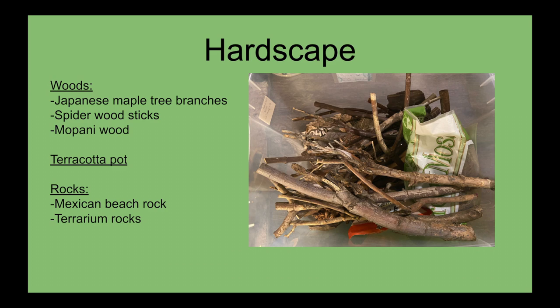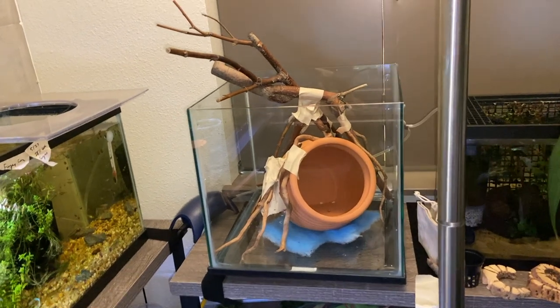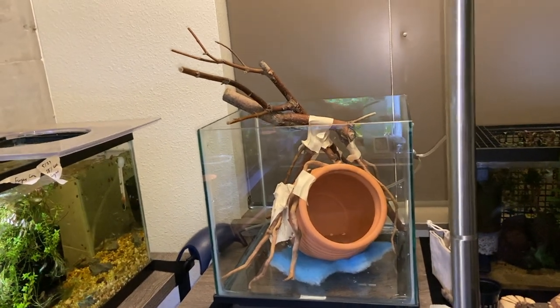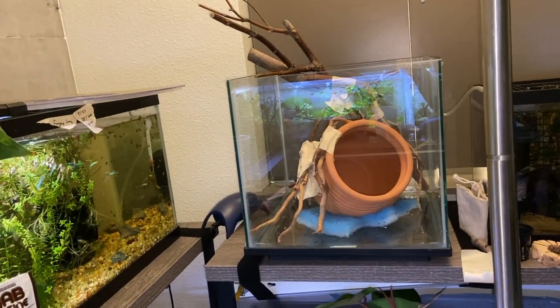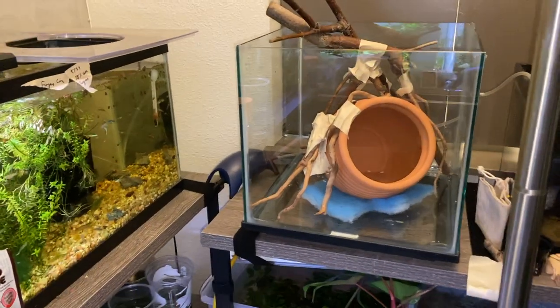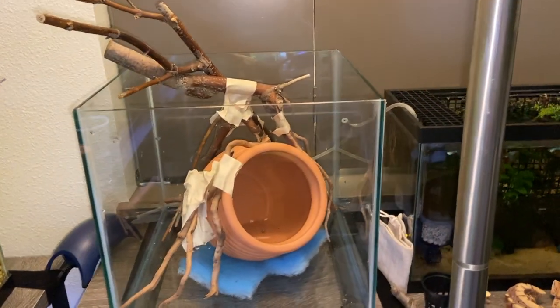So on to hardscape. This is where things can get really expensive, depending if you already have the wood on hand or not. The main wood that I used was Japanese maple tree branches. Now, this is wood that I did collect from outside, but it was outside my house from my tree that had just been cut. So I held onto this wood for several years in my house, waiting for it to fully dry out before putting it in my tanks.